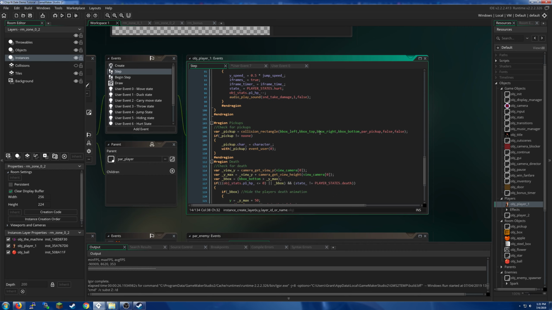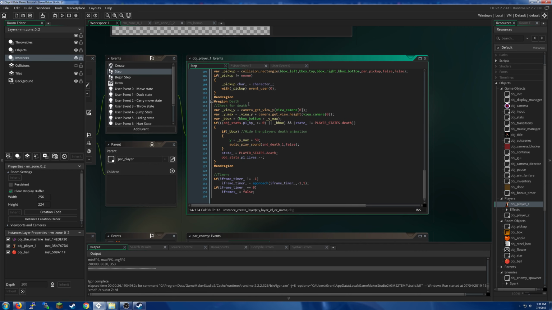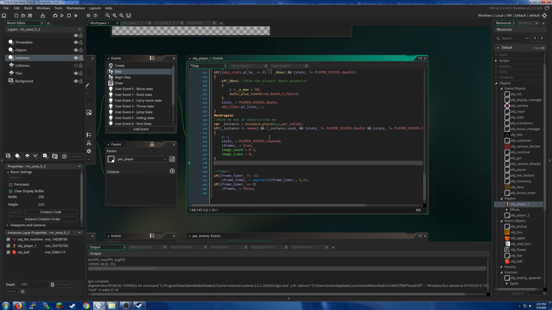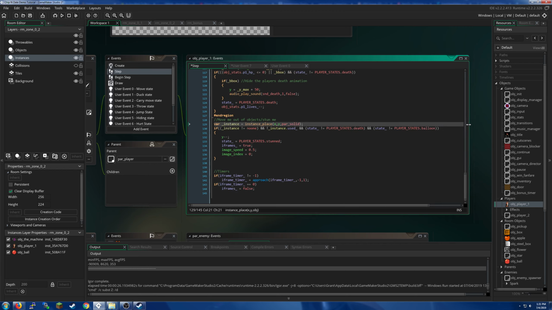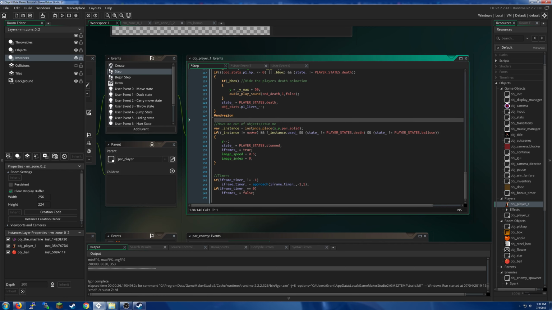Right after checking to see if the player has died. var underscore instance equals instance place parent solid. So if you have gotten inside of an object somehow, and typically this happens when you get hit by something that stuns you, like a steel crate or the ball, you'll be inside the object, so this just moves you up out of the object. So instance place, parent solid.